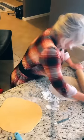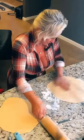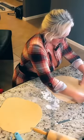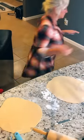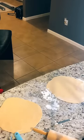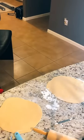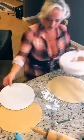You don't realize how much you depended on something, like when something gets wrong with you, how much you depended on it. Okay, so there's our next one. This is going to be used for the bottom one. I'm going to put it on this so you guys can actually see it. I just put a little bit of this on the bottom because I don't want it to move.